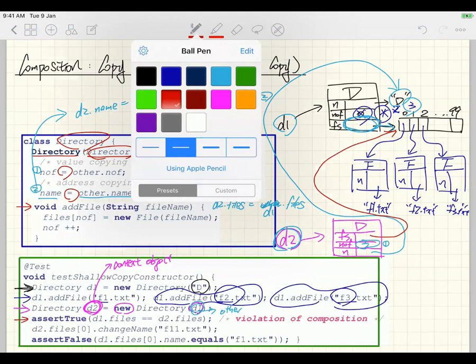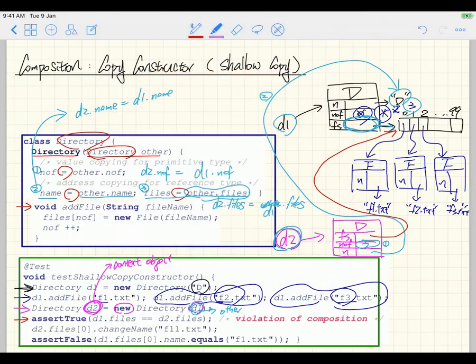When I say d1.files, d1 is pointing to this object here, and .files is pointing to this particular array. What about d2.files? d2 is pointing to this particular object, and .files is also going to point to this particular array.